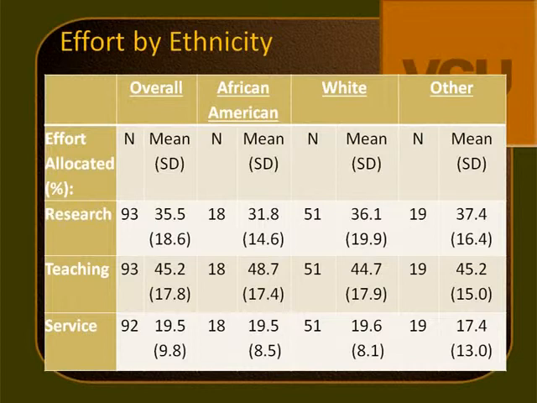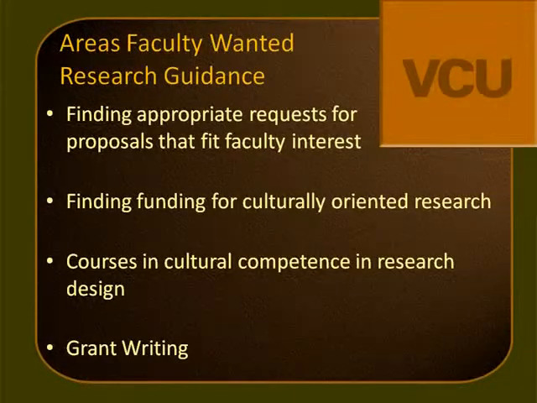When we looked at the actual faculty members by their ethnicity in terms of what they were expected to do, regardless of what type of institution they belonged to, we saw about the same thing. Research fell between 31 and about 37% based on ethnicity, with African Americans averaging about 32% of their time allocated to research, or at least 32% of their time being judged in their research productivity, 36% for Anglos or whites, and 37% for Hispanics. So regardless of type of institution or what the individual respondent racial or ethnic identity was, about a third, give or take, percent of their time was dedicated or evaluated by their research productivity.